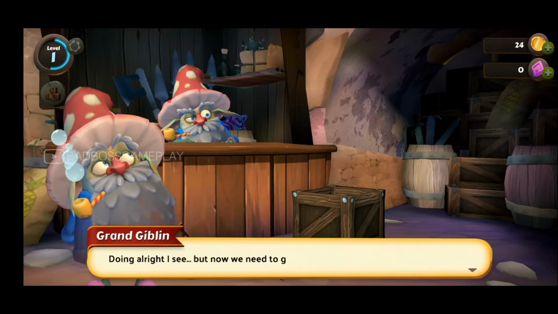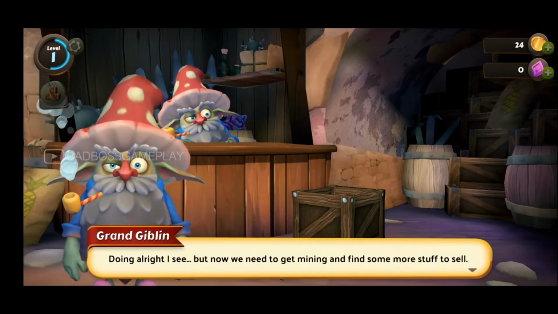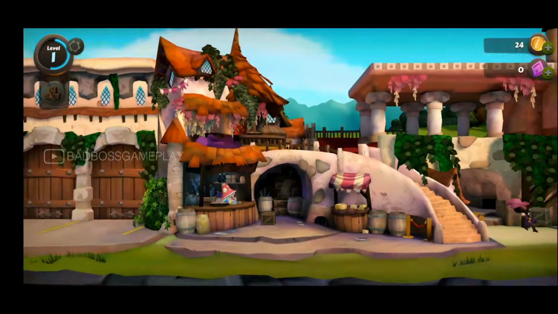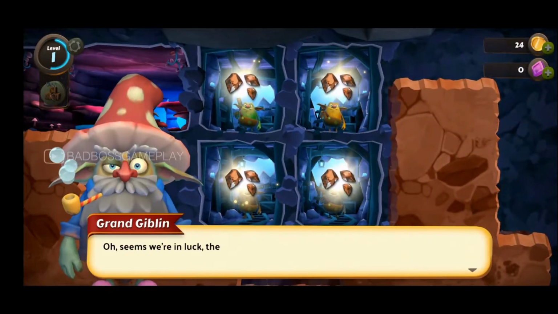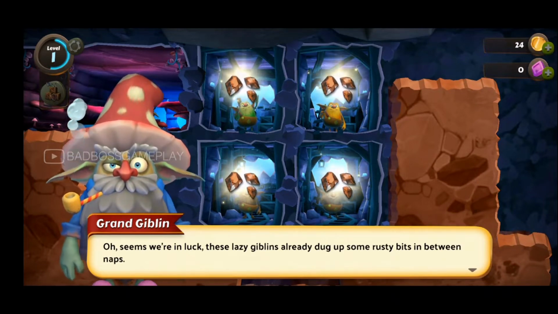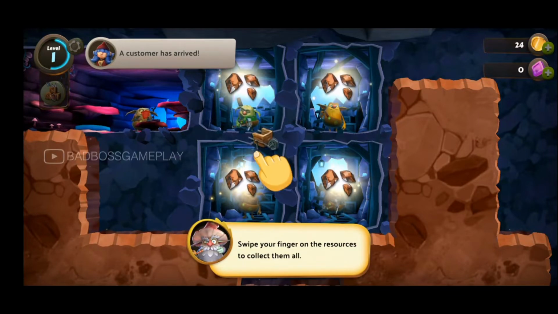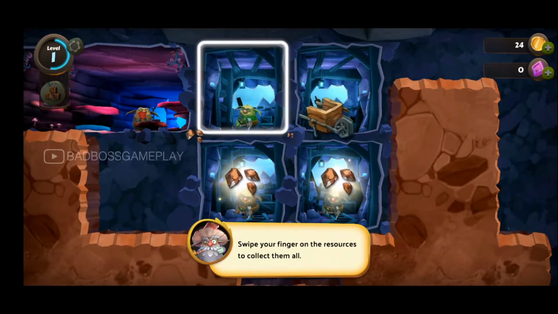Doing all right, I see. But now we need to get mining and find some more stuff to sell. Double tap to zoom in and out of an area. Seems we're in luck. These lazy giblins already dug up some rusty bits in between naps. Swipe your finger on the resources to collect them all.